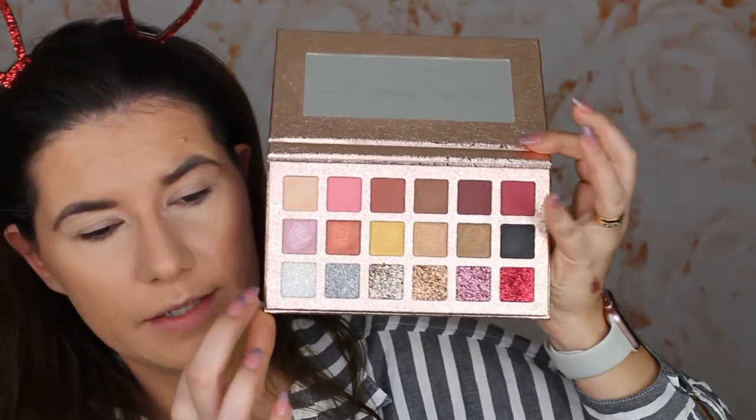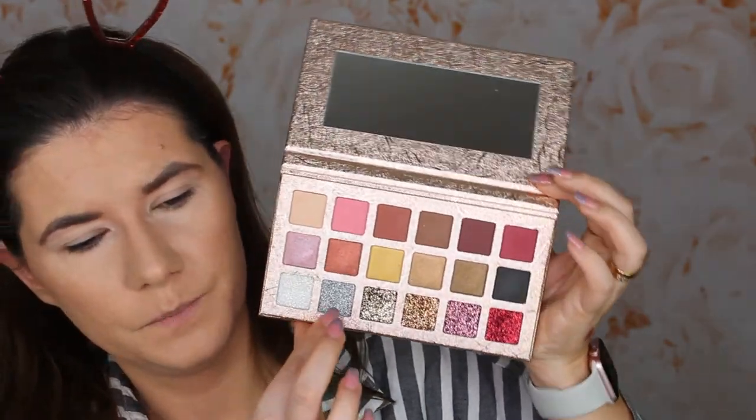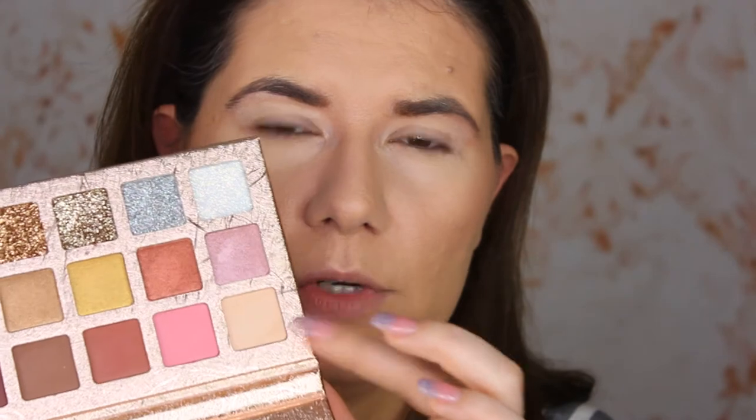This one is stunning — it has gold, green, blue, and white. The second shade has deeper pigments and also matches my nails. I'm excited, so let's zoom in and start the makeup look to see how these really perform. The mirror in here is very nice. I already primed my eyes with wet and white eyeshadow primer and set it with powder, and now I'm going in with this first shade.